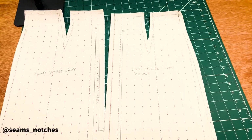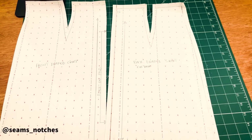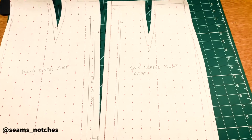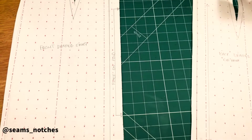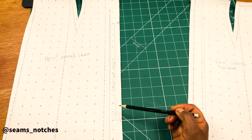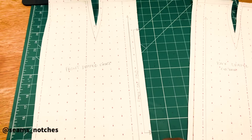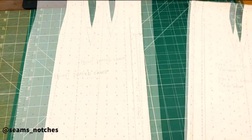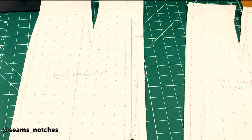So I am done tracing off my skirt block, both the front and the back, on my pattern paper. So I've added all my markings, which includes the grain line, and as you can see on my front pattern piece, I have the place on fold mark. So you need to make sure your front pattern piece is placed on fold. So that's why we have this place on fold diagram or mark on it. Then we have, of course, our grain line and the name of the pattern.